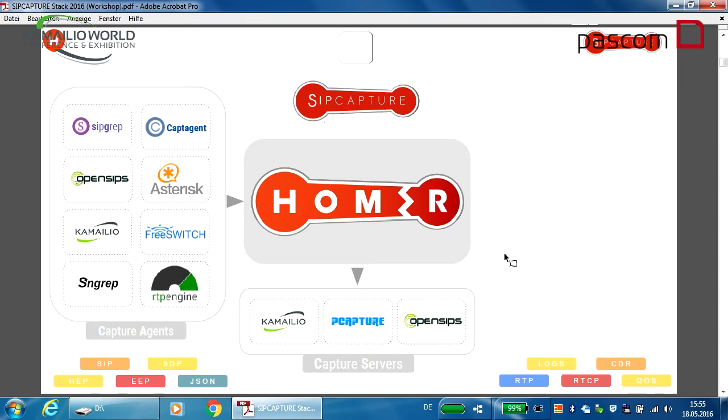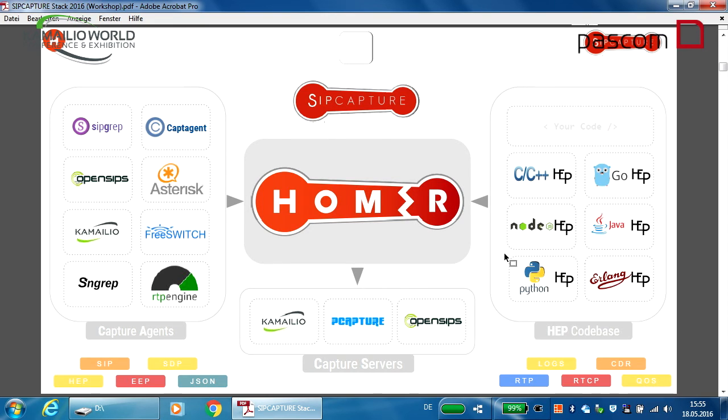Then we have a bunch of capture agents, and mostly we use built-in capture agents within the platforms that we all use and like. Here we have a quick breakdown. And then we have a bunch of code snippets and app integrations that are more or less ready to go and pick to implement in your own application, should you have a usage for it. And this is more or less the environment that we're using nowadays to make it all work.